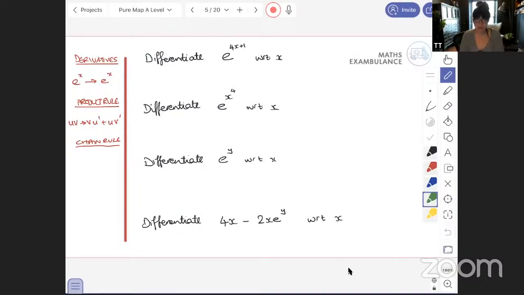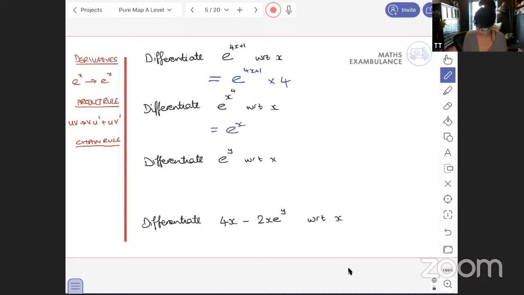I'm going to speed up a tiny bit because we lost a bit of time there. Instead of giving you time to work on these, I'm just going to go through. Again, what I'm demonstrating is that we can use the chain rule without introducing u, and that it actually makes more sense and helps us with differentiation and integration. So in this case, the derivative of e is e. Now we multiply by the derivative of the thing inside. Done. The derivative of e is e. And now we multiply by the derivative of the x to the 4. Done. The derivative of e is e.